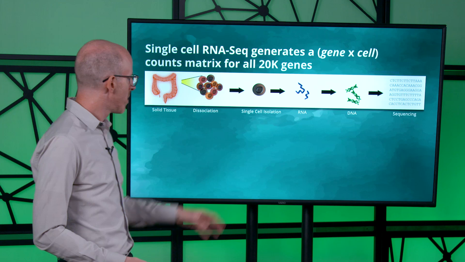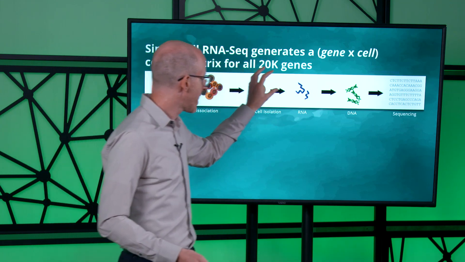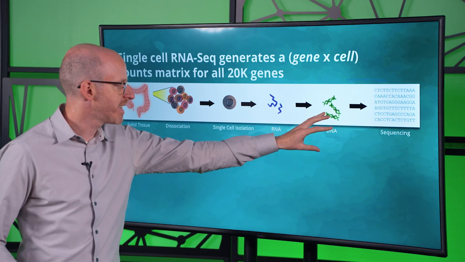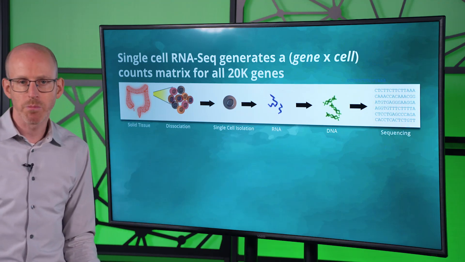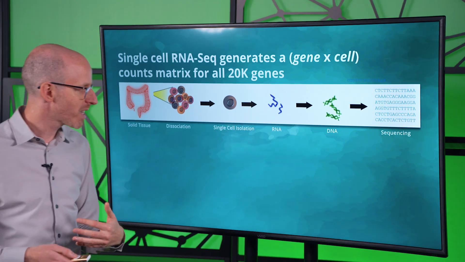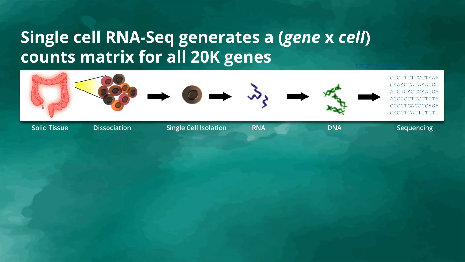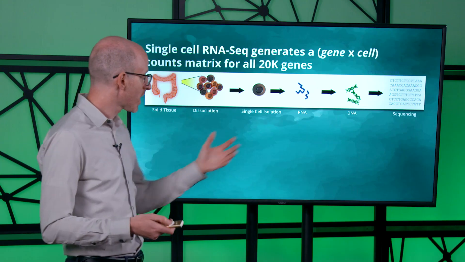Let's finish this up. We have RNA extracted from single cells, and we can use an enzyme from viruses called reverse transcriptase to convert that RNA molecule into a complementary DNA molecule. DNA is a much more stable molecule to work with, and we can make many copies of it, which is needed to carry out next-generation sequencing. In next-generation sequencing, we read out the sequence of the DNA — the As, Ts, Cs, and Gs. Once we've read out that sequence, we can look up what gene that sequence came from, because the entirety of the human genome has been sequenced. So we know where all the genes are in the genome and what their sequences are.